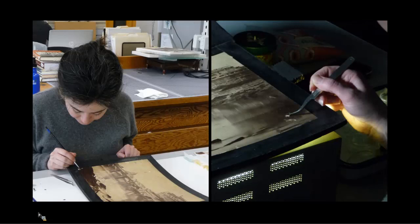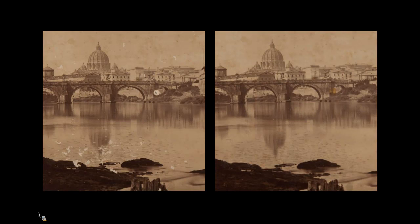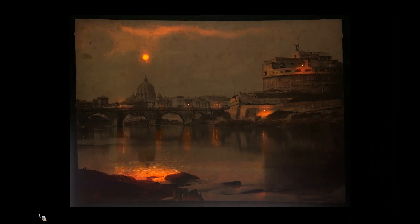Once the slides were stabilized, the aesthetic portion of the treatment began. India ink was used to in-paint the losses on the wooden frame. Filling the losses of the photographic images was approached twofold because the slides were viewed in different lighting conditions — one part done in daylight and the other on a light table to ensure the transmissive quality. Losses to the paper support were filled with toned silver safe paper and toned Japanese paper. Areas of loss in the photographs were in-painted using Gamblin conservation colors. It's important to keep in mind the transmissive quality of the slides and preserve how shimmering light is preserved.